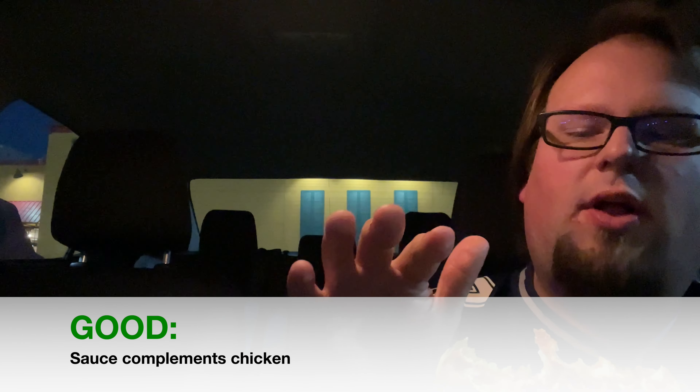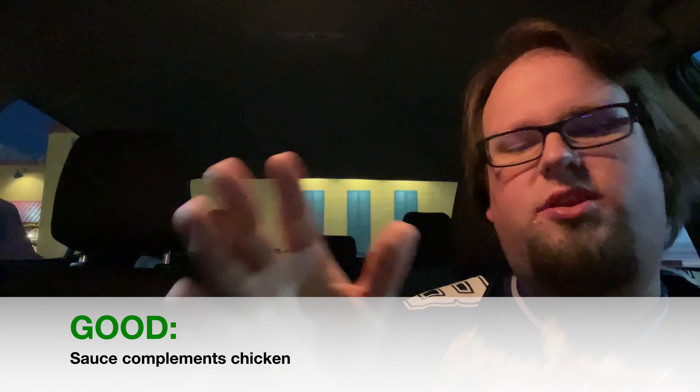One thing I like about this thing is the trough sauce is very complementary to the chicken. And you slap a pickle on it, you slap the bacon and the cheese — man, you got a really damn good chicken sandwich. I already think Popeyes has the best chicken sandwiches when it comes to tier ranking. Definitely love Popeyes more than KFC, more than Chick-fil-A, more than McDonald's. So this just increases it. And I know they're not going to have it all the time, but I'm not going to let that affect my rating because it is so good.